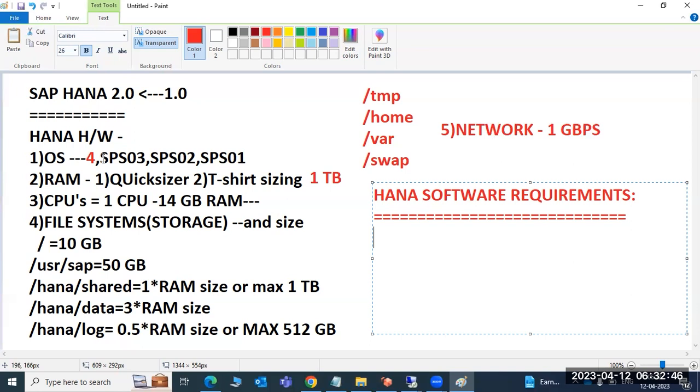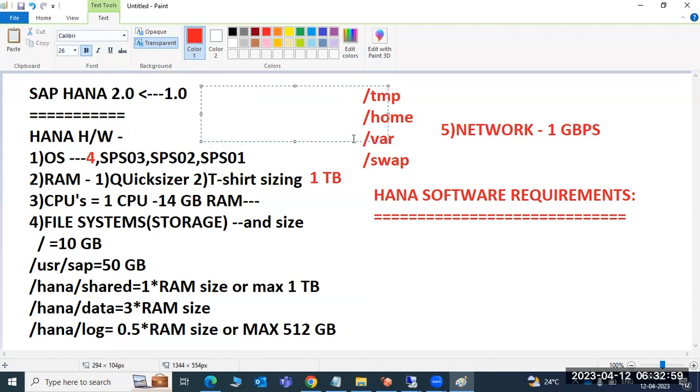And also, what are the supported hardware platforms? We discussed in the hardware requirements there is one more field: what are the supported hardware platforms? OS we know, RAM we know, file systems we know. What is the hardware we required?